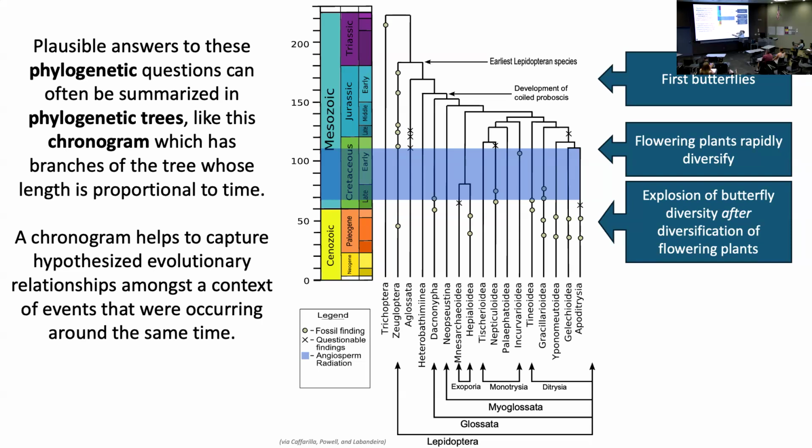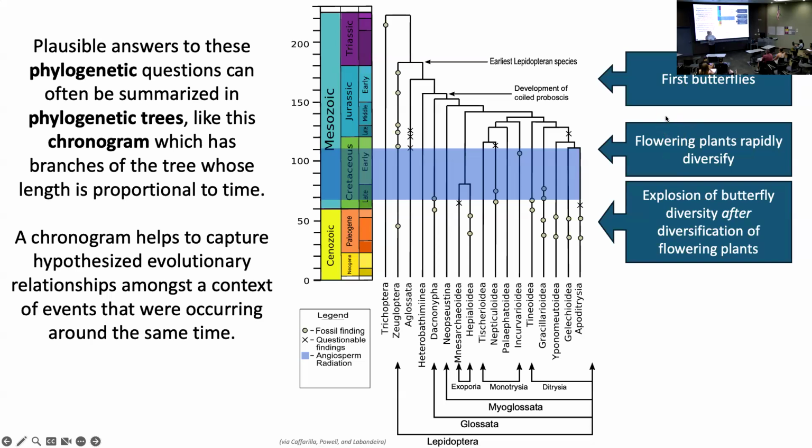The only difference between a chronogram and a cladogram for this class that we care about is that a chronogram allows you to not only look at how these things relate to each other, but also to guess at how far back the common ancestor goes, and then use information from geologic data or other sources to say what event might have caused things. In this particular case, it was about butterflies, and this huge diversity of butterflies exploding after flowering plants become a thing.